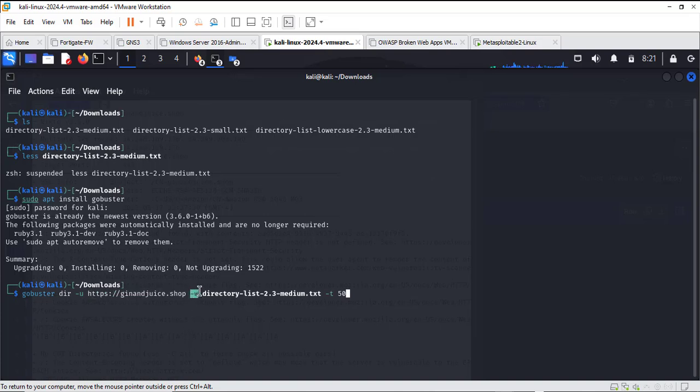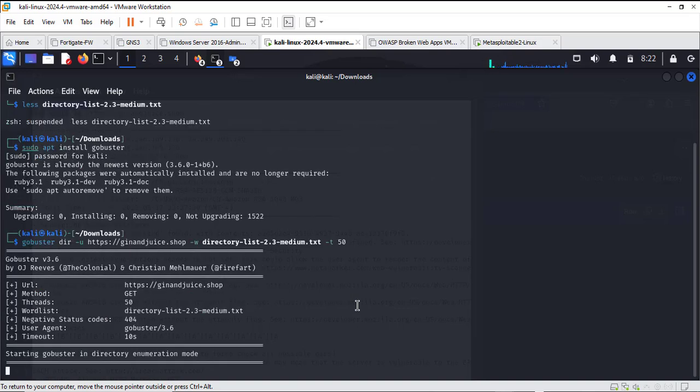Then -w is the directory list I showed you in my downloads, and then -t with 50, which is the number of threads. That's why it will be very fast. I can make it 60 or 100 to be even faster, but keep 50 now. Enter. We'll see what happens.